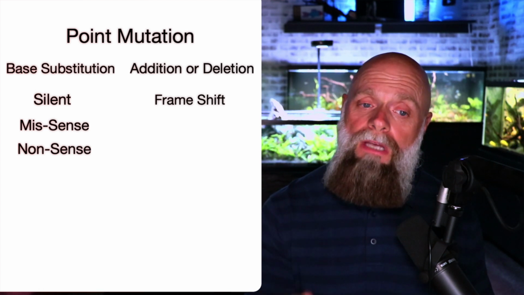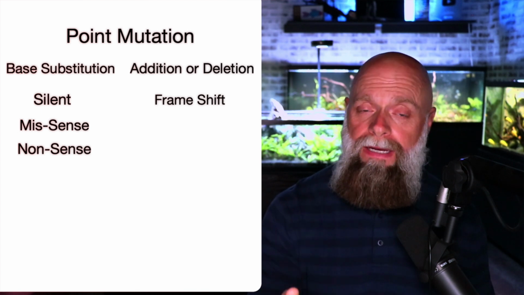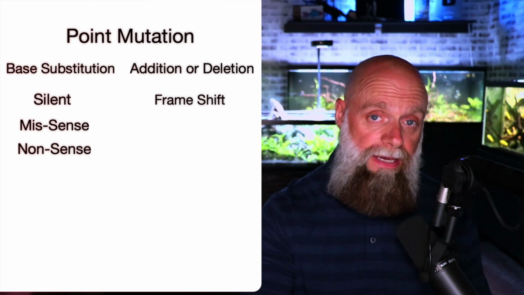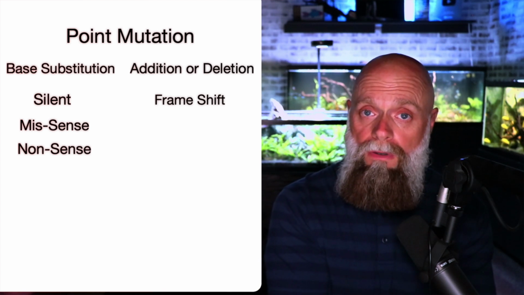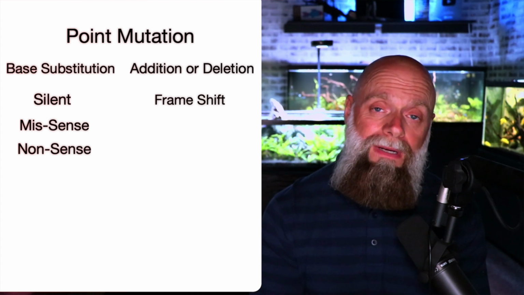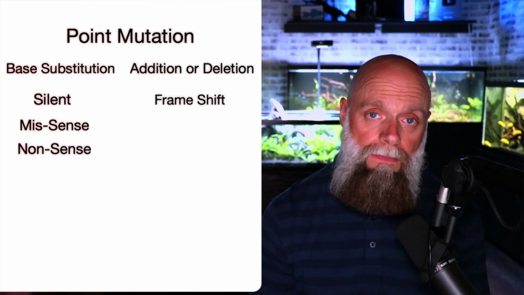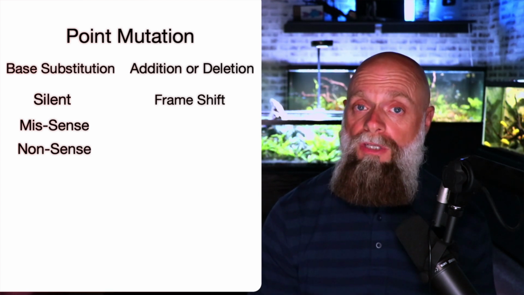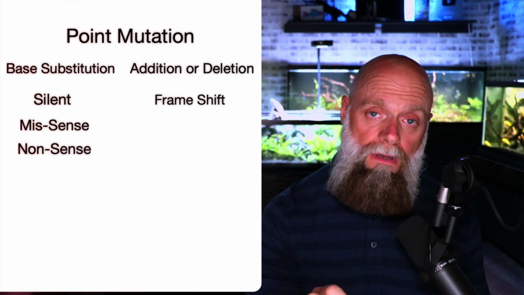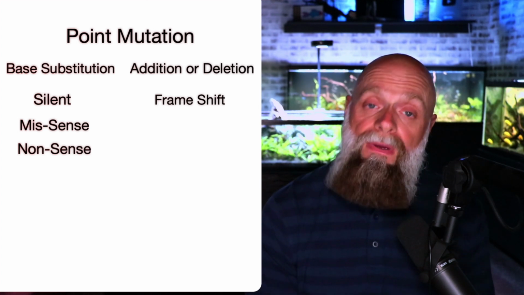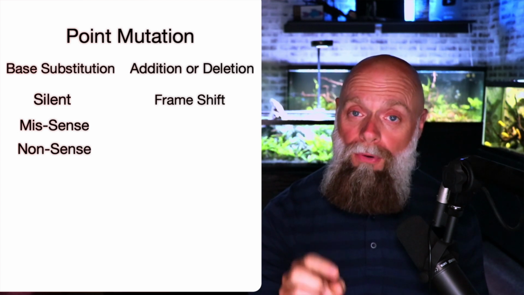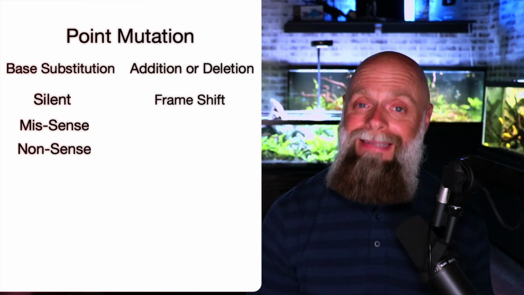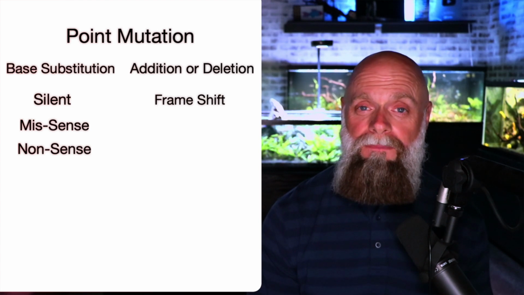The base substitutions, well, we have three potential outcomes. A silent mutation, which we already learned, means that we have a mutation, to be sure, in the genetic code, but the subsequent amino acid is the same. We have the missense mutation, where that change in the genetic code leads to a different amino acid. And then we have the nonsense mutation, where the difference in the code, that point mutation, leads to a stop codon instead of an amino acid.